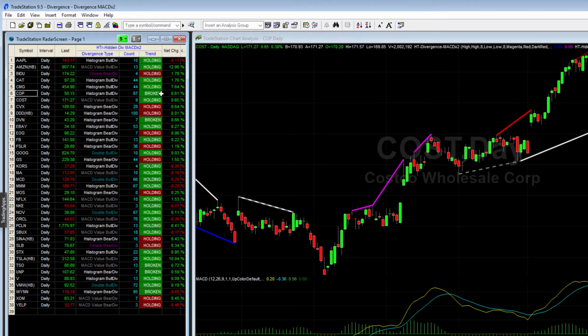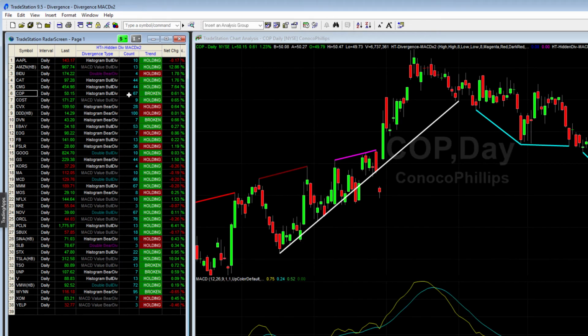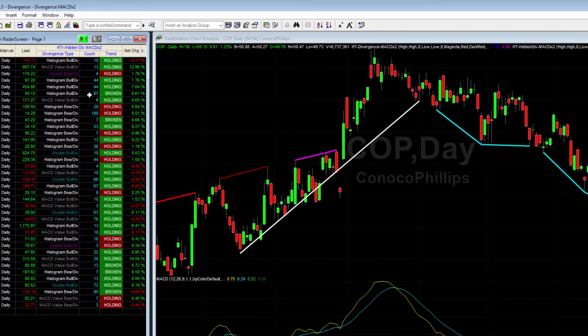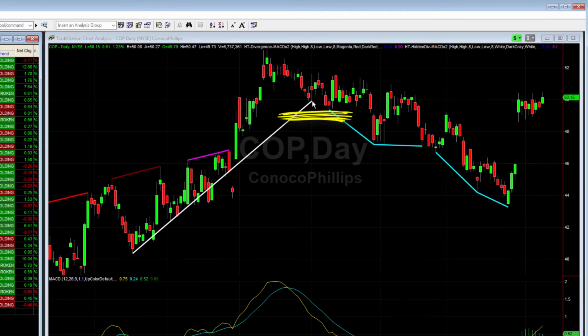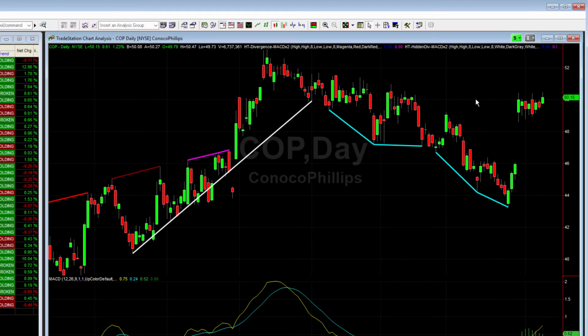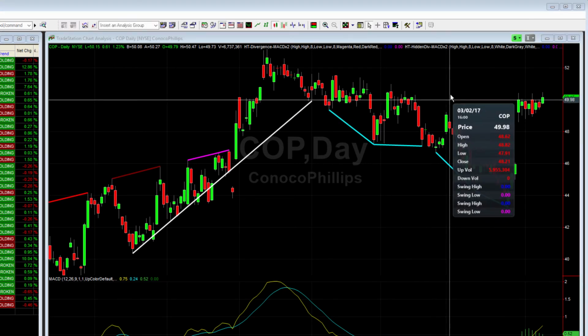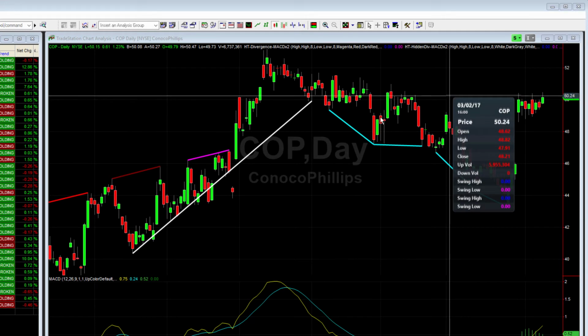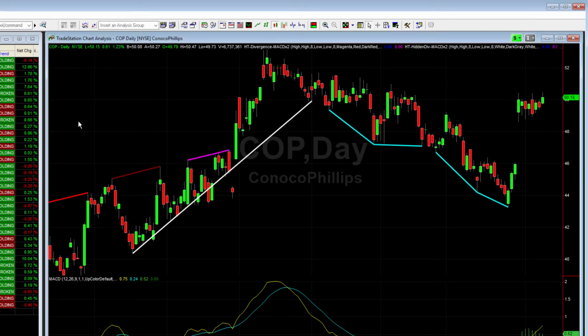That one shows that it's broken. And that was quite some time ago, 67 bars ago. You can see that it occurred here. That was expected to be a continuation of the trend, and the price is currently below the price of that previous divergence. Okay, and you may be asking, well, can we do this on other time frames?